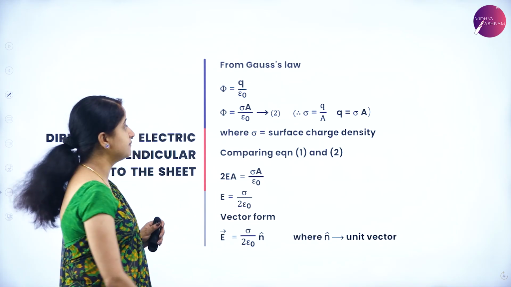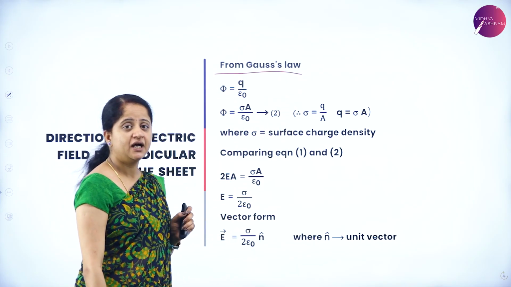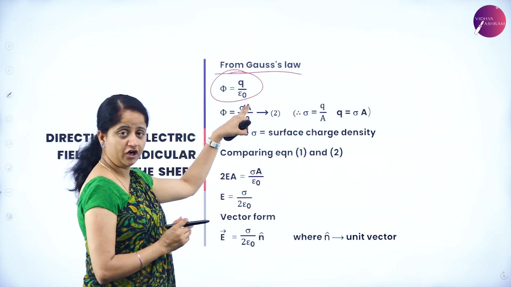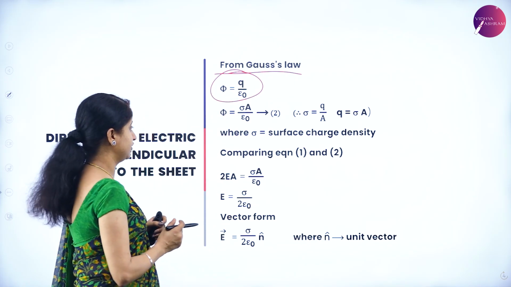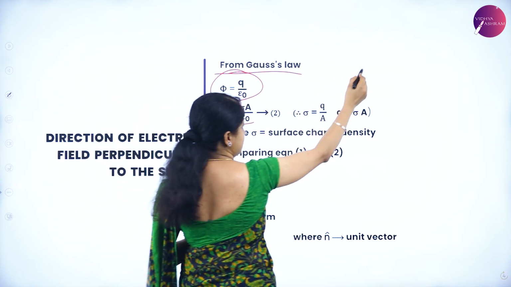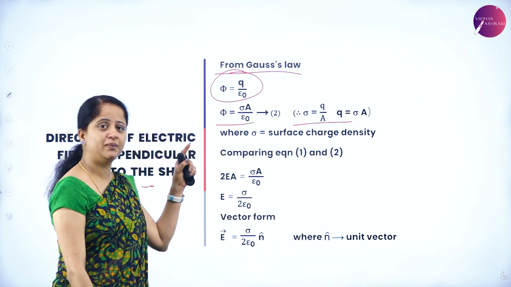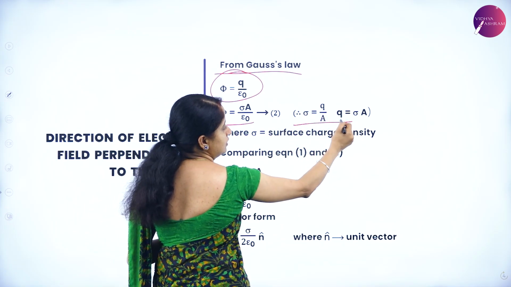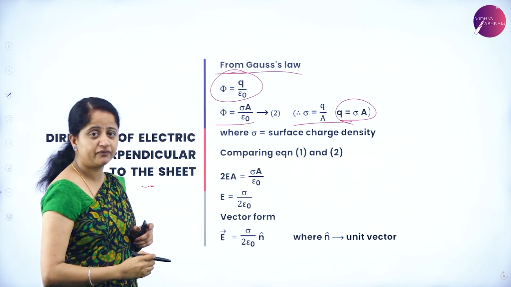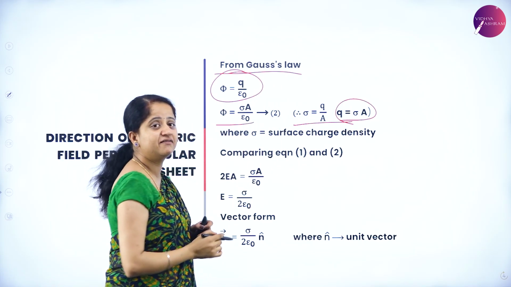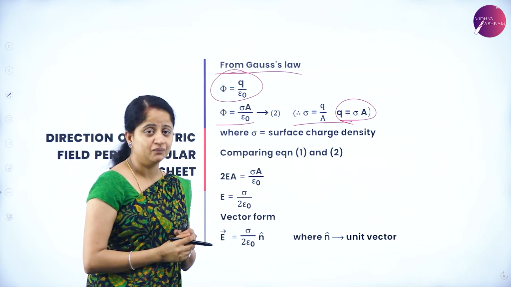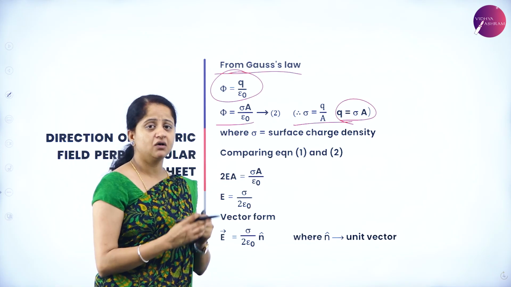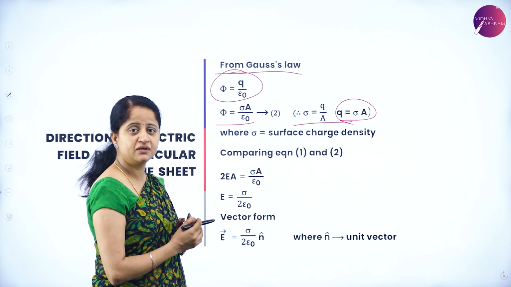Now let us apply the same Gauss law for this condition, and from Gauss law we know that phi is equal to Q by epsilon naught, that is 1 by epsilon naught, the charge enclosed by it, that's Q by epsilon naught. So now what is Q? We know from surface charge density, that is sigma is equal to Q by A, charge per unit area. So from this we can write Q is equal to sigma into A. I am substituting the same in the above expression, and phi is equal to sigma A divided by epsilon naught. That's my equation 2. In this expression, sigma is the surface charge density and A is the area of the surface where we are observing the charges.